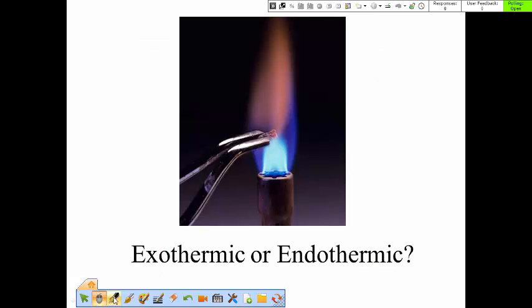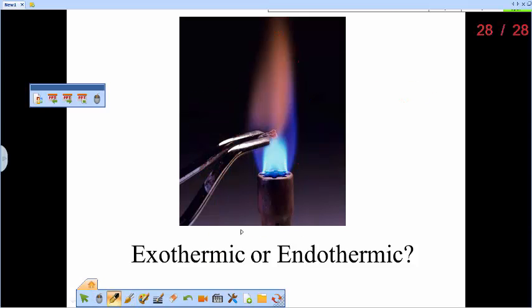For chemical reactions, you can't use that. You have to look at whether or not the reaction releases or absorbs heat. Obviously, when you're burning, combustion, that's clearly exothermic in terms of the burner releasing that heat in the form of combustion of that gas. That gives you a negative delta H.